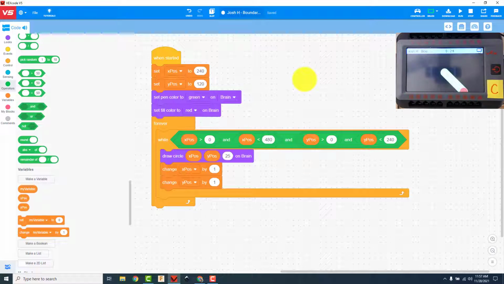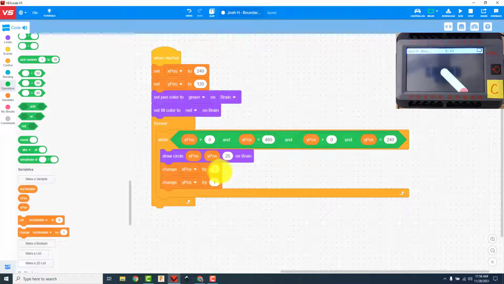So there are four things that could happen that could make it go off the screen. When those things happen, what we need to do is reverse the direction of that thing. So for example, if it goes off the screen on the left or right, that's the X position one, we need to change the X velocity from a positive number to a negative number. That'll reverse the direction of the change. So that if the change is a negative one, it moves it to the left, positive one is to the right.